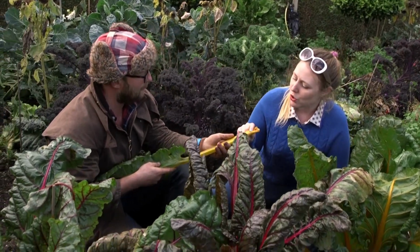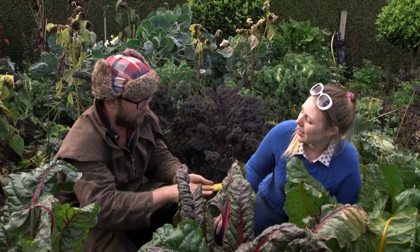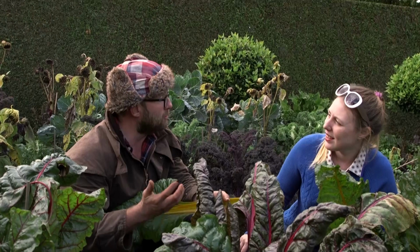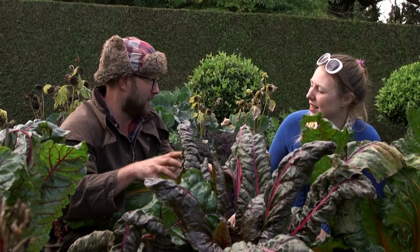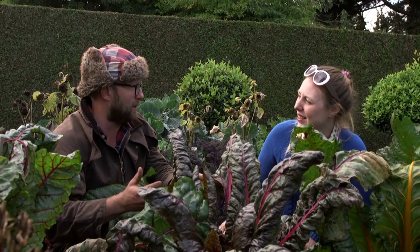So you said it wants a lot of food, so this is a greedy plant. Yeah, it's a very greedy plant, which is why we've had such great success with this, because this ground is not only manured most winters, but we use lots of rainwater here, so we get it sort of via a borehole, but you know, water you've collected in the water butts is great.